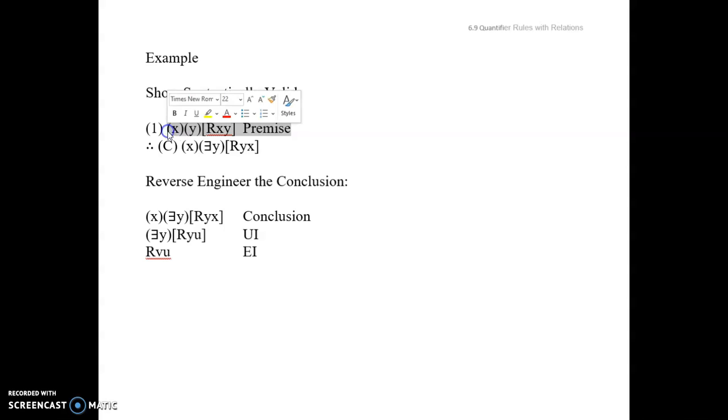That is to say, starting with the premise, can we get from the premise to something that looks like this? Because if we can get from the premise to something that looks like this, then we'll be able to go from this back up to this, which is the desired conclusion, and that's the whole point of the reverse engineering strategy. So with that hint on this problem, see if you can produce the syntactic deduction from the premise to the conclusion. And remember, from the premise you're trying to build something that looks like this, and then building the conclusion from that. Pause now.